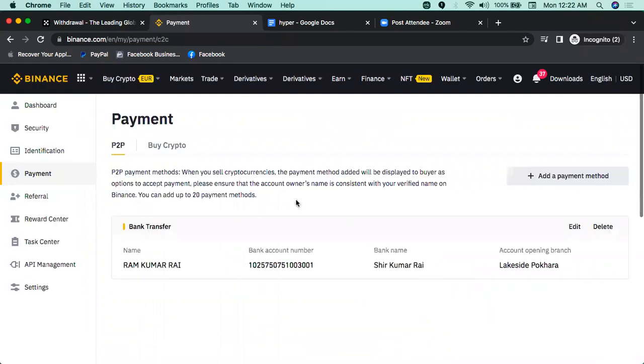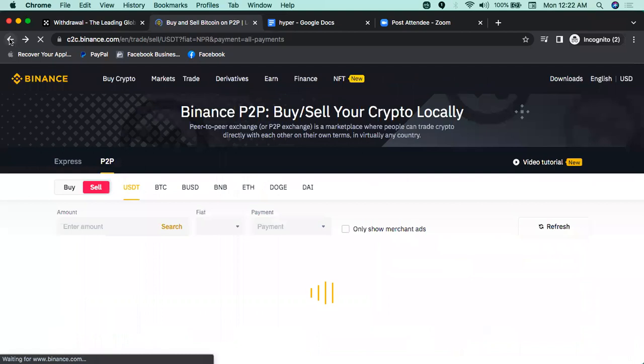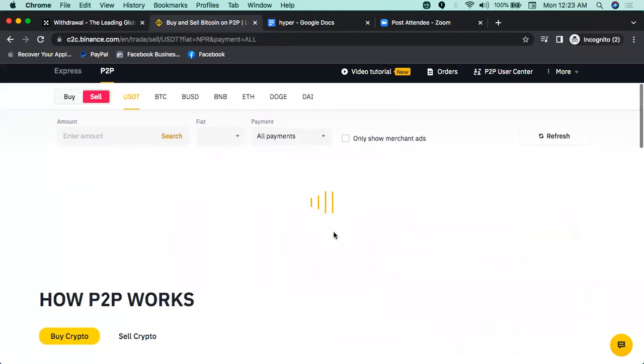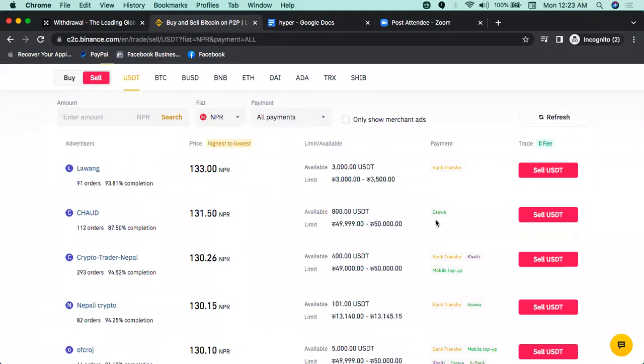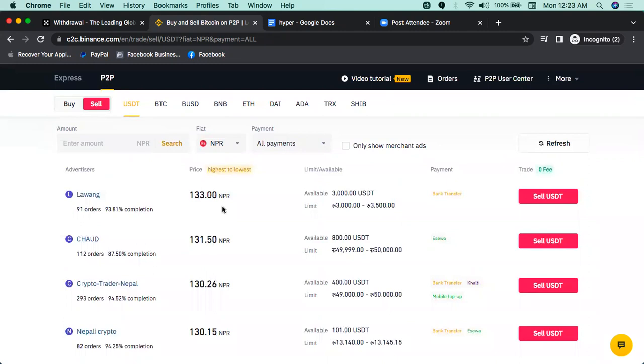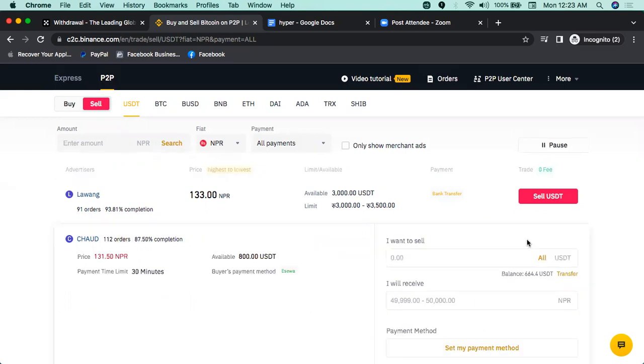I already set up my payment options here. So let's have a look. This person is looking at 1,800 USDT. So I want to go and sell.